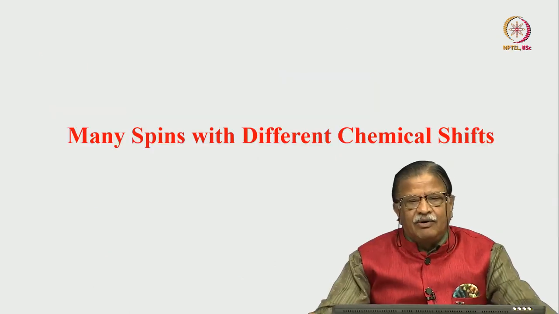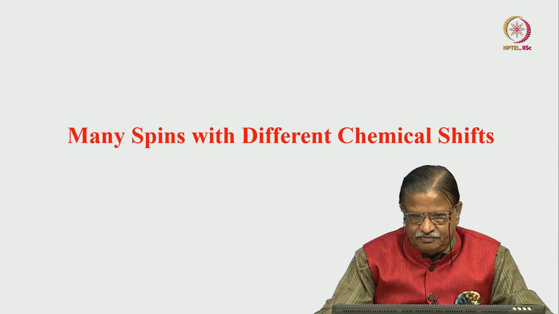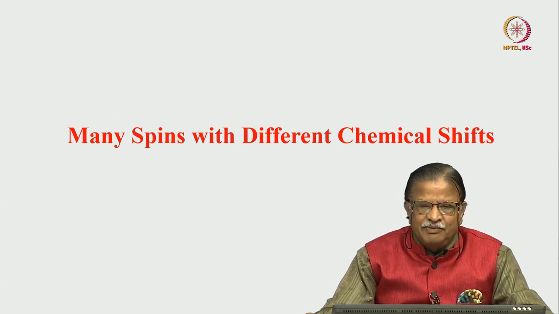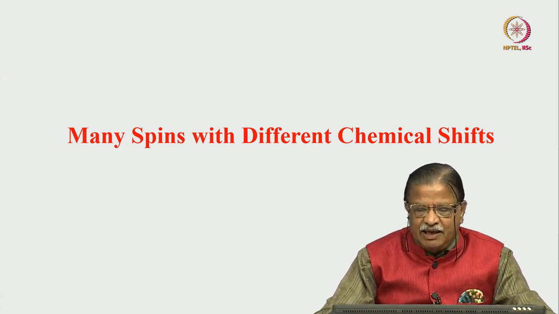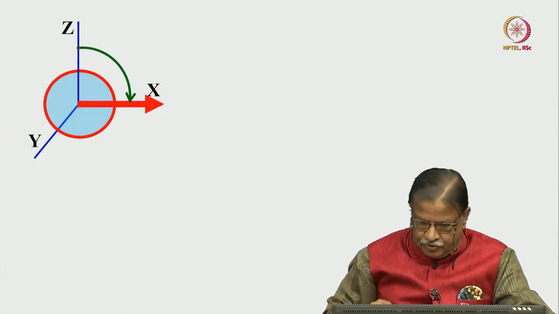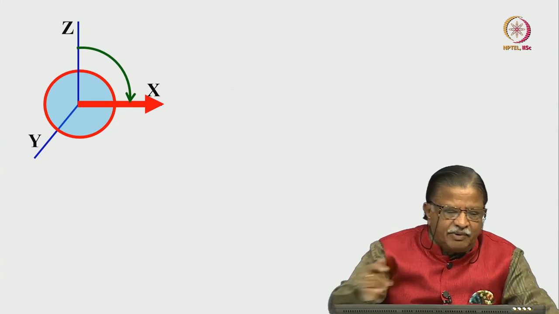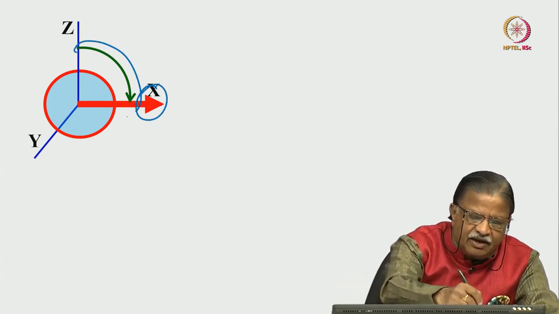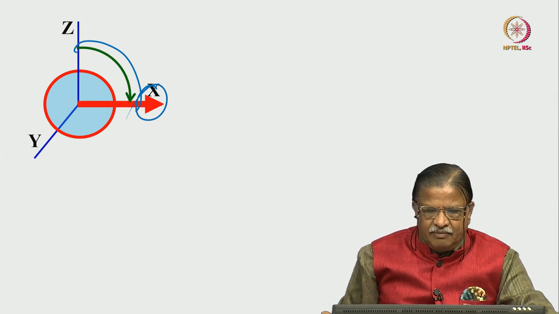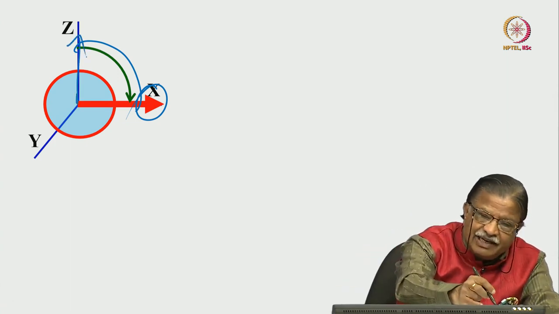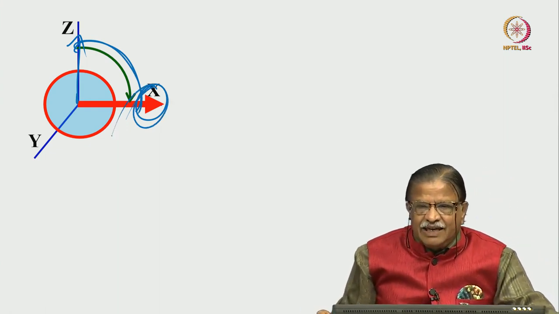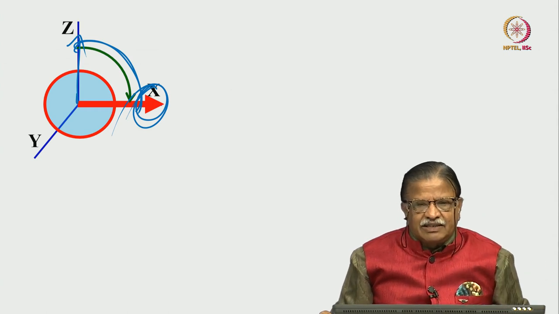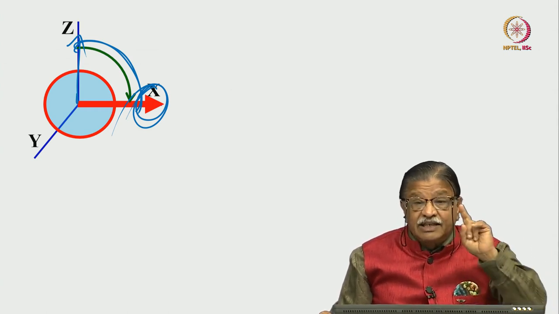All right. I took the simple example of two protons. You may ask me a question. In a given sample, it need not always be two protons. There could be many spins, many protons with different chemical shifts. Then what will happen? Of course, true, there is no difference at all. As soon as you bring all the spin systems onto the x-axis, there is coherence here. Along this axis is called magnetization. Apply a 90 pulse, bring it to the x-axis. Instantaneously, there is a phase coherence. At a given instant of time, as soon as you bring it to the x-axis, there is a phase coherence.